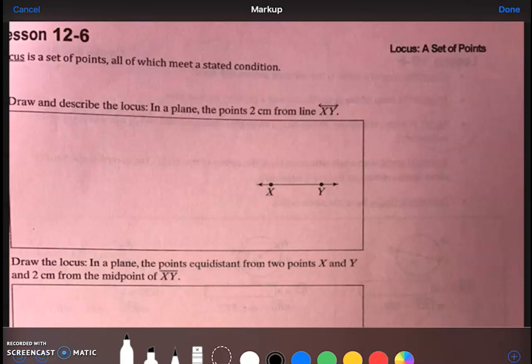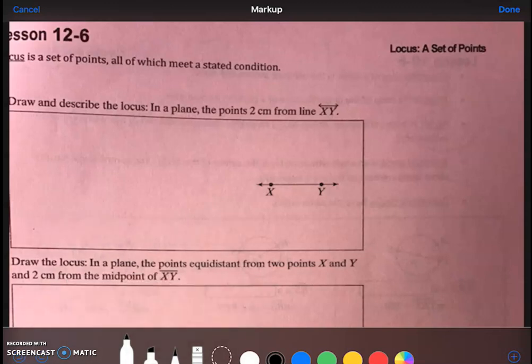Okay, I am going to be taking notes for lesson 12-6, which is on locus. So if you can grab your notes, get those out at the same time. This is, if we had an actual book, the actual last section of the book. But we will obviously skip a couple chapters, so we'll go back to those in time. But this is kind of a random last section here.